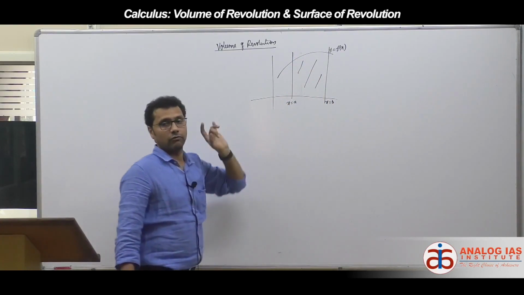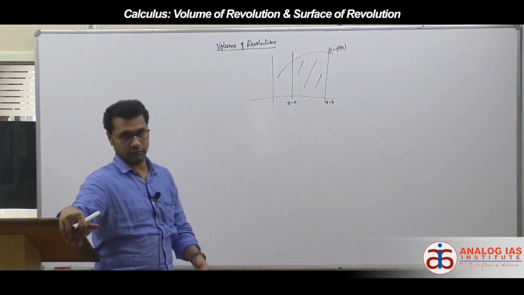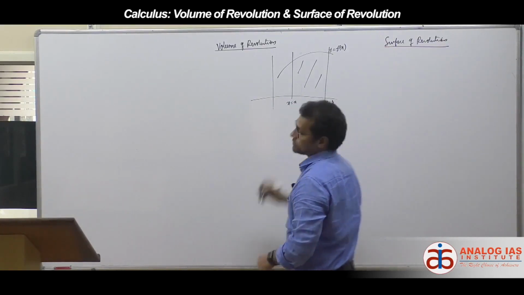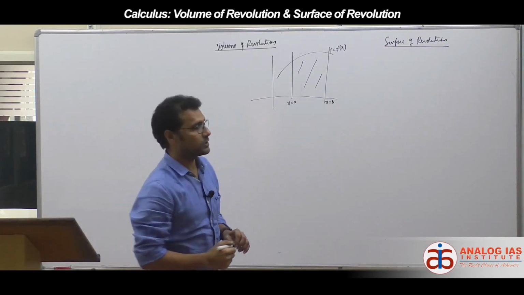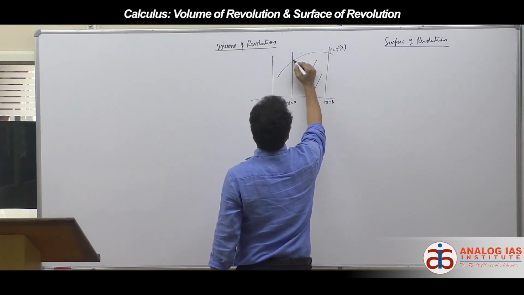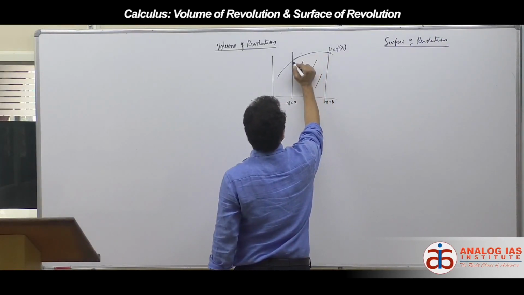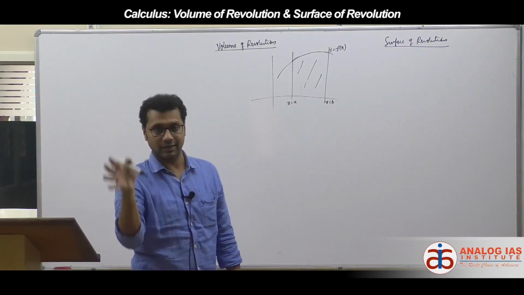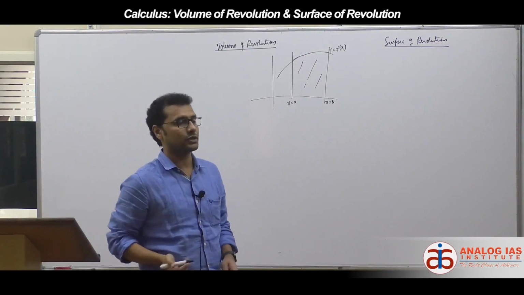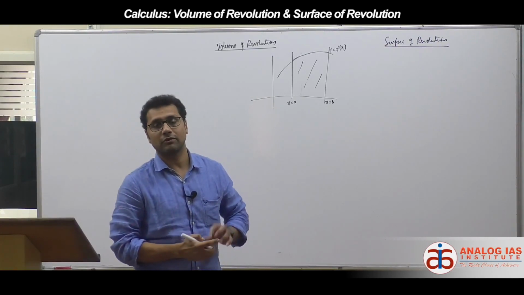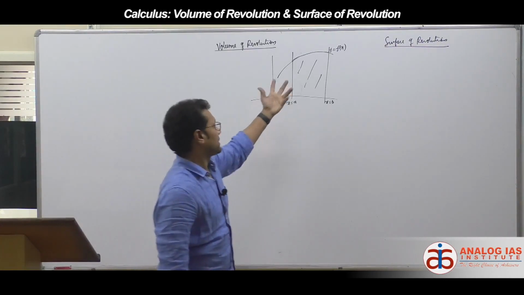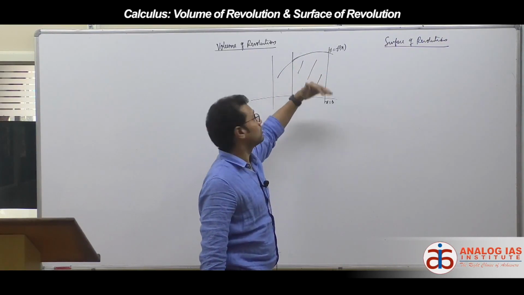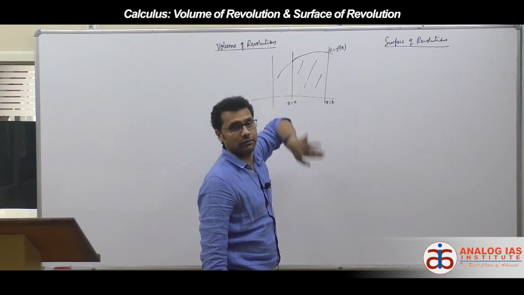What would be that volume of revolution? That is one question. Second would be, what is surface of revolution? Surface of revolution means for this area I have a surface here, and only for this surface I am talking. If this surface is revolved about x axis, it gives us another three-dimensional surface, a curved surface. What would be the surface area of revolution of that surface? In fact, the same object when revolved about x axis gives us a volume. For that volume, I have a surface. What would be the surface area of revolution?